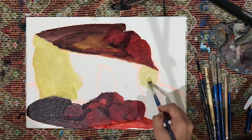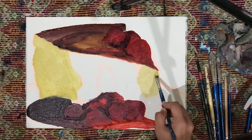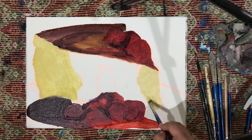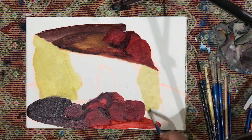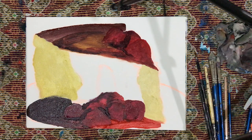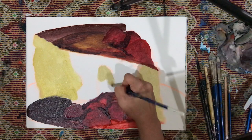Okay, so here as well, guys, look how I apply it. It doesn't have any particular pattern. I'm not following anything, right? And go to the middle part as well.